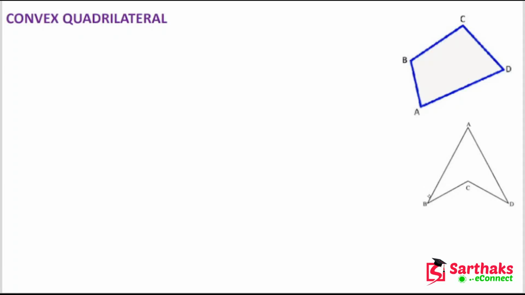You can clearly see in this quadrilateral ABCD, this angle C is an interior angle, but certainly this angle is greater than 180 degrees. Okay. It changes the fact that now this quadrilateral is not convex, and this quadrilateral will be called non-convex. That is, it is called a concave quadrilateral. Okay. In this chapter, we are going to focus on convex quadrilaterals. So let us first talk about what a convex quadrilateral is and how do we identify one.